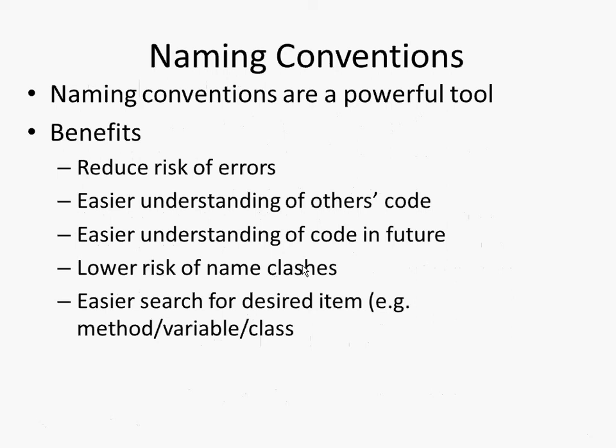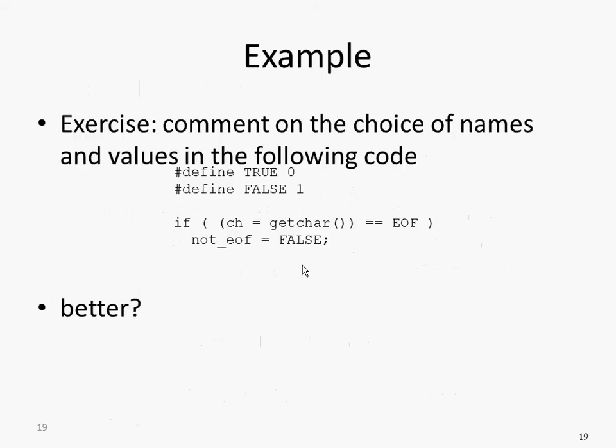Okay. So these naming conventions reduce risk of errors, ease understanding of code, lower risk of name clashes, and ease search. There was a time when I was doing commercial software development, where knowing how a certain quantity is used in a program, or what a certain function did, I could derive about 80% of the time what I had named it. And I could search it and find where it's used, without going and looking it up directly. These things are really convenient. They can save a lot of time.